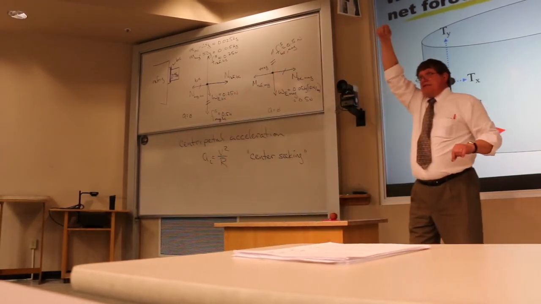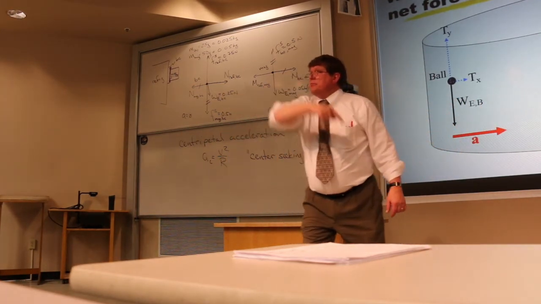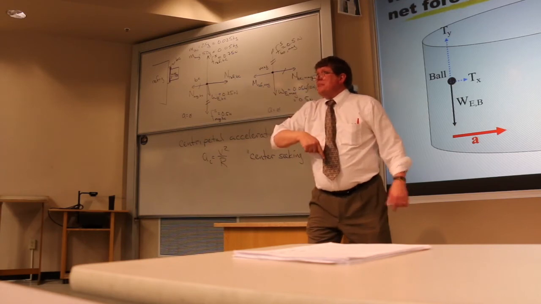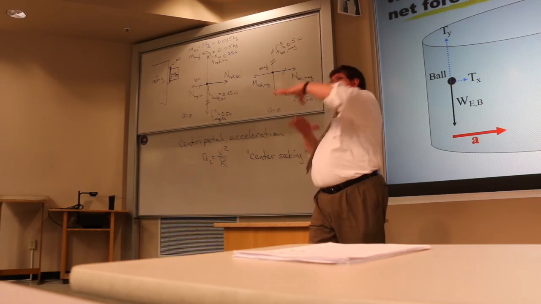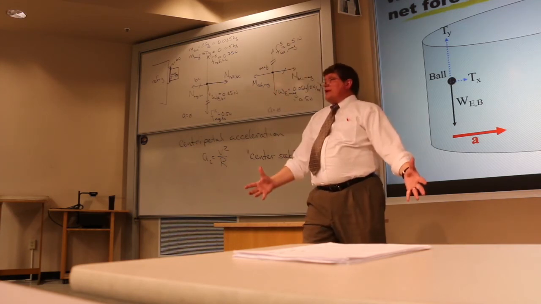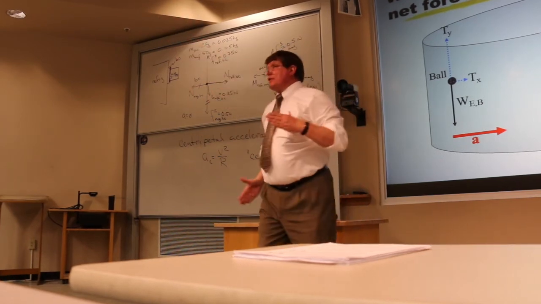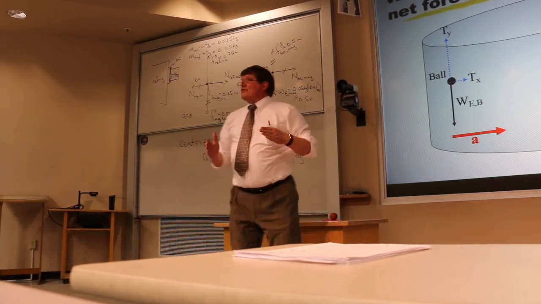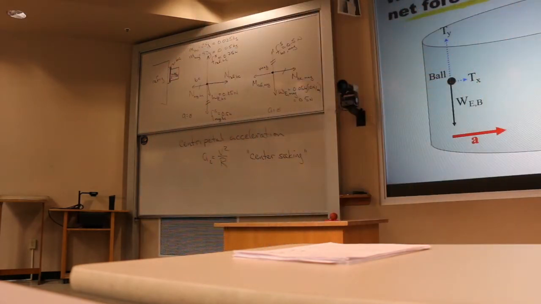But from Jonathan Livingston Seagull's point of view, Billy's being pushed inward. Billy wants to go in a straight line. That's how things want to travel. If we were to make those walls of the rotor instantly disappear, Billy would just take off in a straight line right over the popcorn vendor. What's happening is the wall keeps pushing Billy back into the circle. It feels like he's being pushed out, but in truth, he's being pushed into the circle.